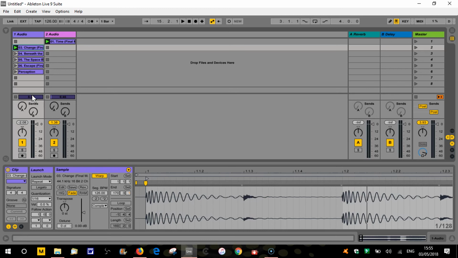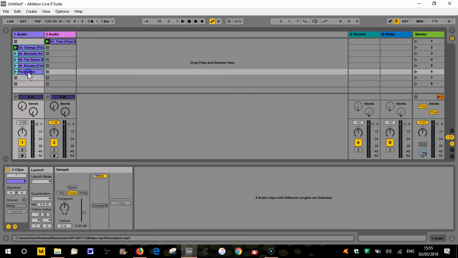Like I say, you could do that with one-shot samples. So you could bring a few in. If you've got a load of samples that you want to change in one go, you can select the top one and the bottom one. Then you could set the launch mode for all of the selected ones. So if we want to set all of these to repeat, that will set all of those in one go, which is quite a useful way of changing a load of samples in one go. So yeah, basically it's down to you then. I give you the tools and you make the awesome mixes with it. So yeah, hopefully that's of some use on your different ways you can launch your clips.